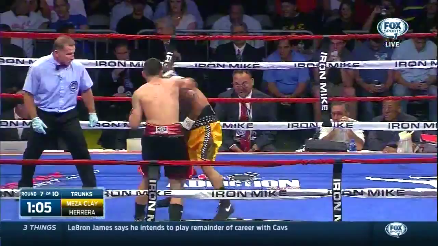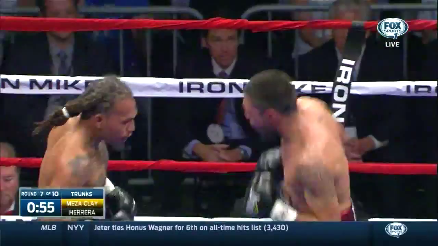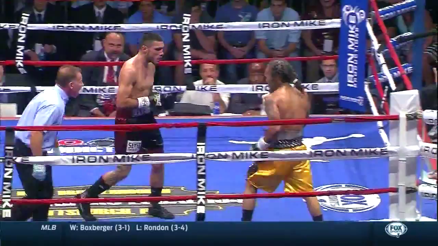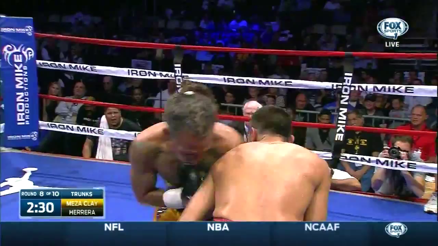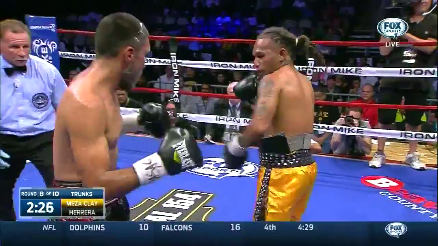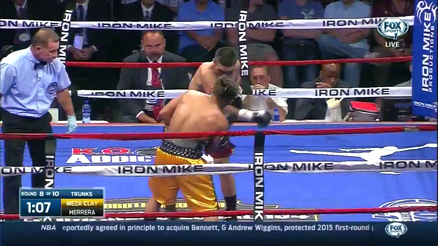Look at this. Herrera doing some things well, and all of a sudden he gets blasted by shots off the hands of Mazer Clay. Look at Clay putting his punches together. 3, 4, 5, 6 punches. I like to see Clay come up the middle now. Clay takes a good headshot. Gotta work the body. I think I saw Clay fold a little bit with those body shots, Colonel.